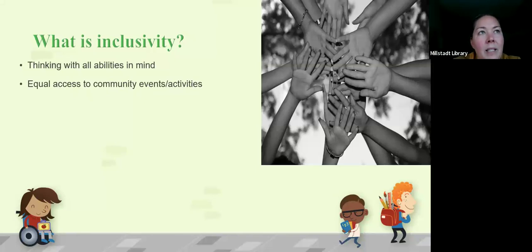And that is something that is happening more and more in different community events, whether it be a fair or the zoo or the science museum or at different theme parks, water parks, where they are opening up environments for people to have a quiet time to themselves to either calm down or just be by themselves until they are ready to come back out into a potentially overwhelming situation.